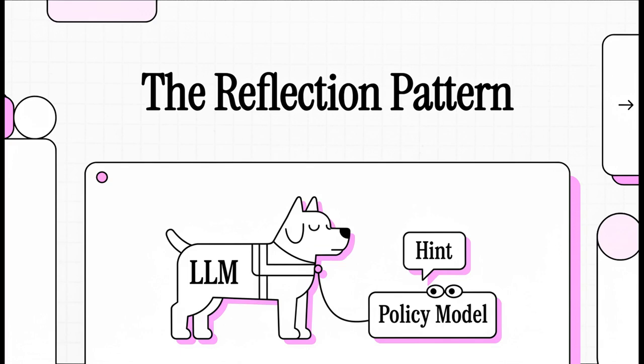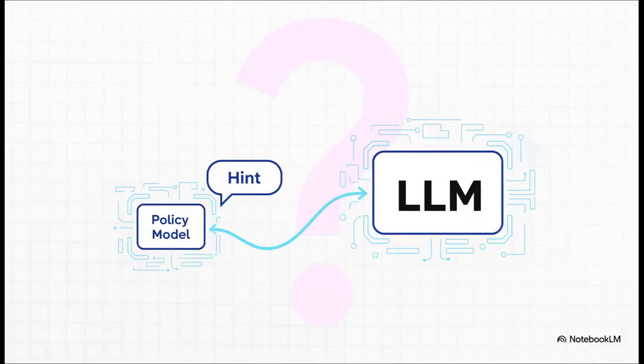So let's start with a big question. Can an AI actually be its own toughest critic? I mean, can it genuinely look at what it just created, spot the mistakes, and then fix them? Well, the answer is a big yes, and it's not magic. It's all about using one system to guide another, and today we're going to see exactly how that's done.